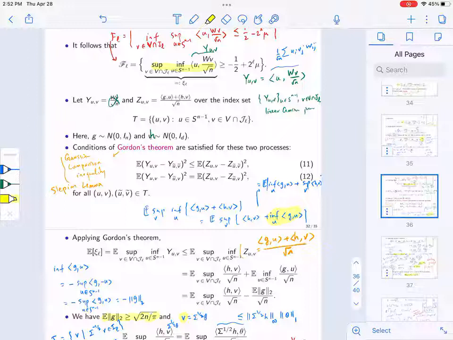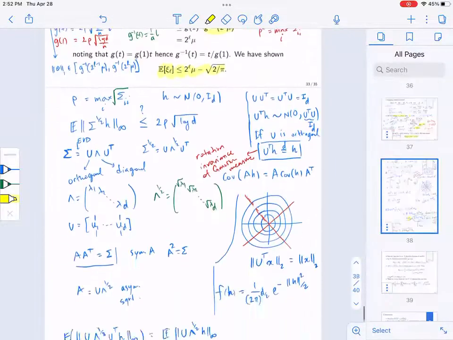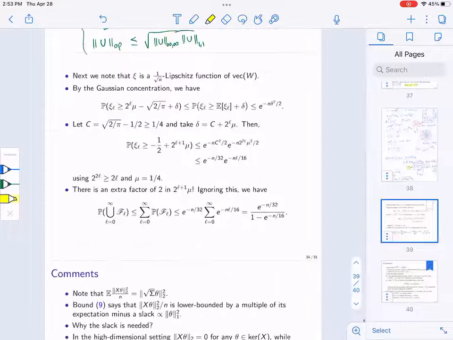The other one is that I can argue that this is a Lipschitz function of W. If you think of W as a giant vector, this whole thing is a nonlinear function of W, and then you can show that this is Lipschitz with Lipschitz constant 1 over root n. So 1 over root n comes out, the rest is 1-Lipschitz. And then I can just use the dimension-independent, sort of the best possible concentration that you could get in the business, and then I'm done.